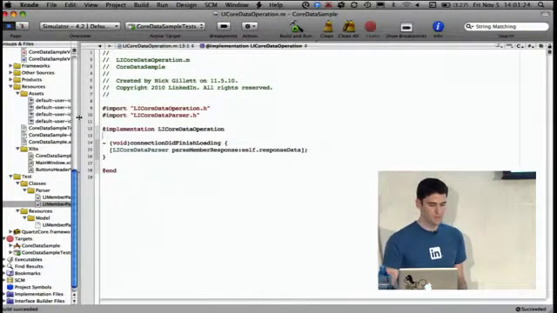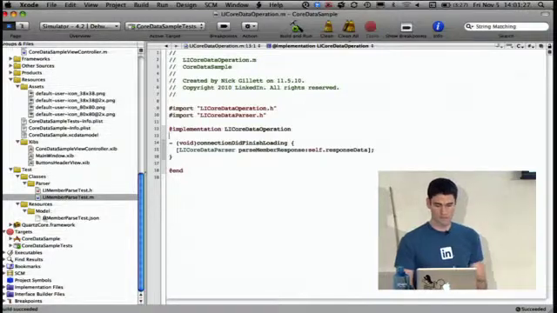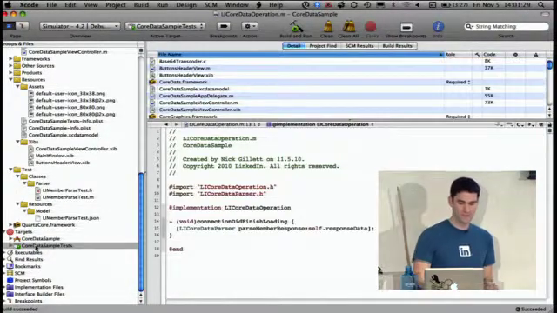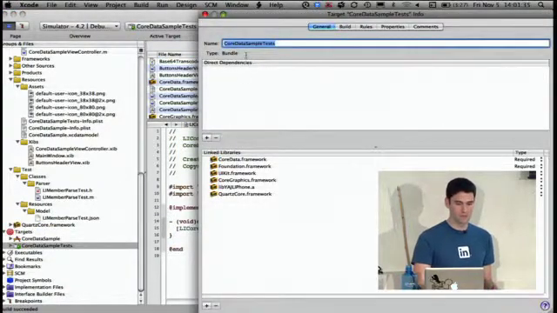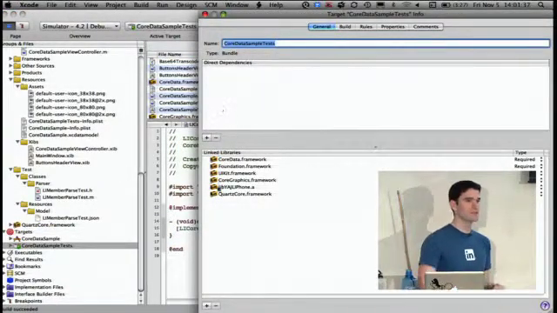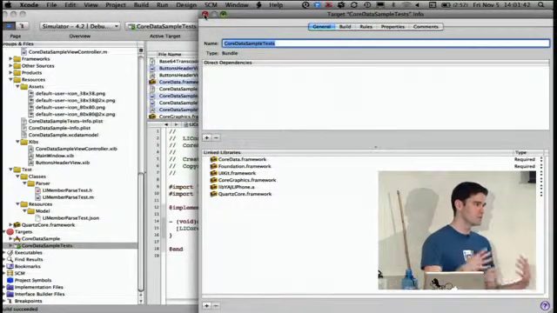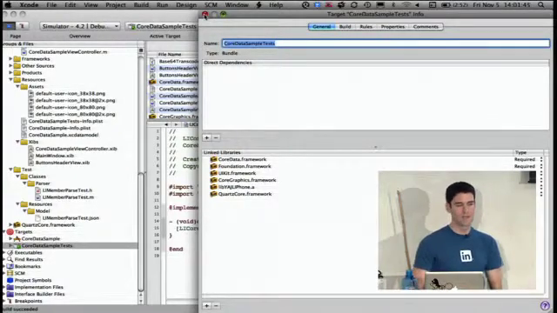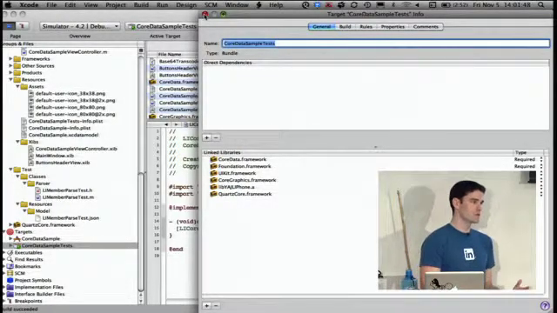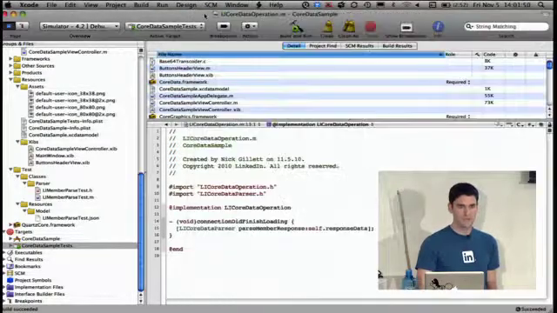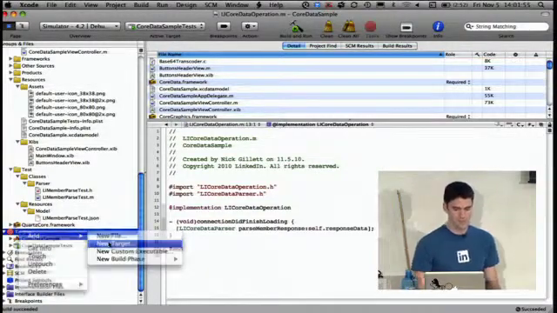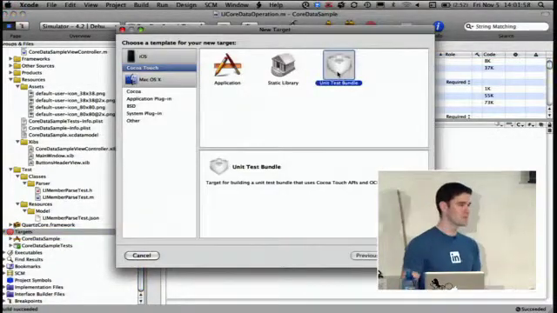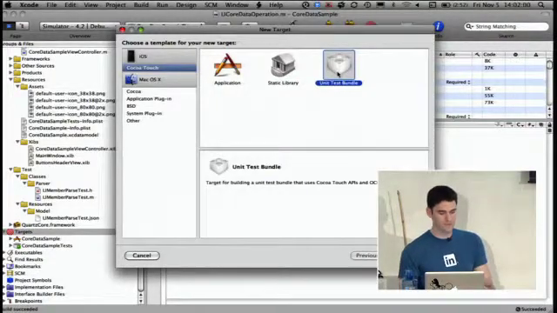So there are a few components to unit testing on the iPhone, and the first is the one that I've already tried to run, which is the testing target. This target is what's called a unit test bundle. The tricky thing is that it has to be set up and structured just like your real application. It has to pull in all the source code, link in all the libraries, and be able to run just like your real app. Xcode makes that somewhat simple to set up. I won't go all the way through it, but you basically set up a new target, select unit test bundle, and then import all of your class files.